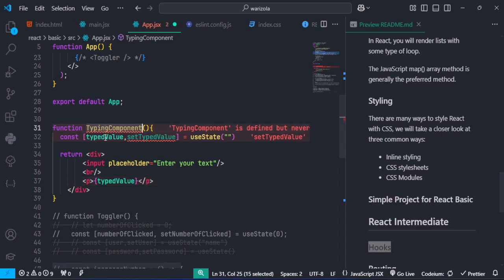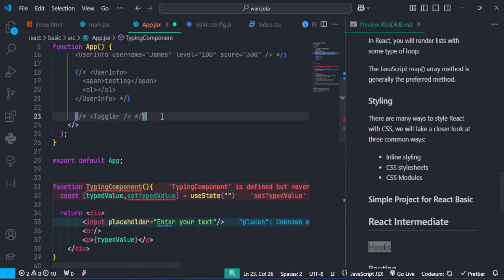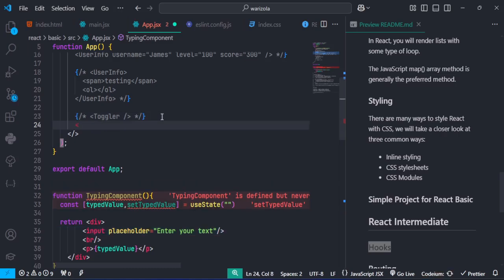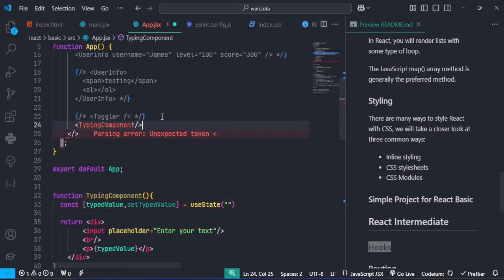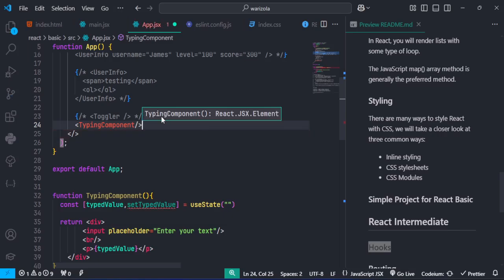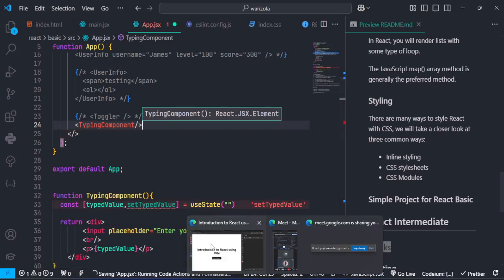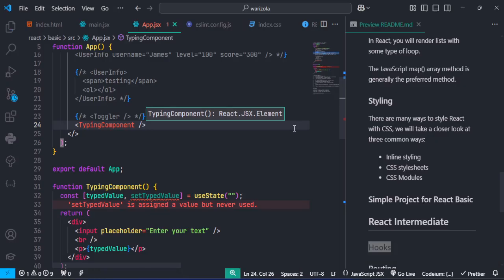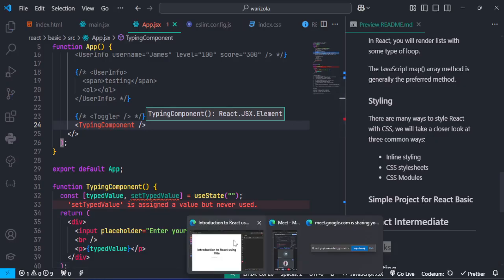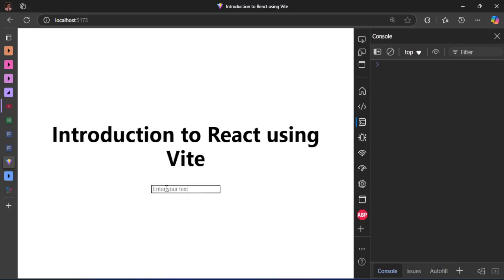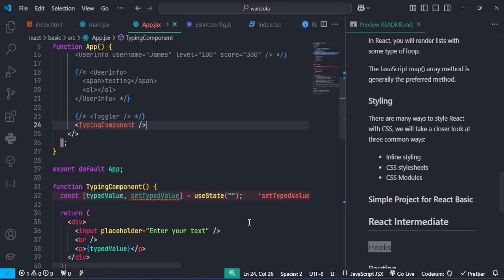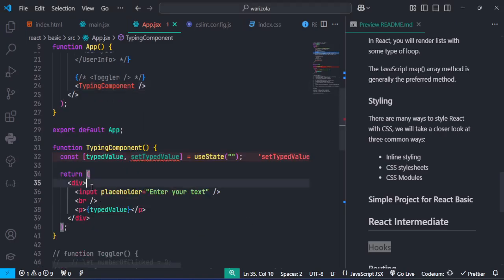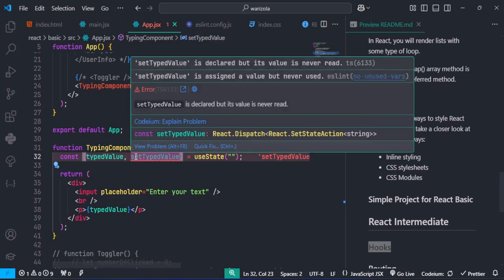So now let's use our component, because the component has not been used yet, so that's why it's complaining. Let me just call it like this, because I'm not sending anything down to it. So save the component, save the file, and go back to the screen, and as you can see here, we have this box. But now if you type anything, it's not coming down here, because there is no connection between our input and the state that we have. The state is not changed.